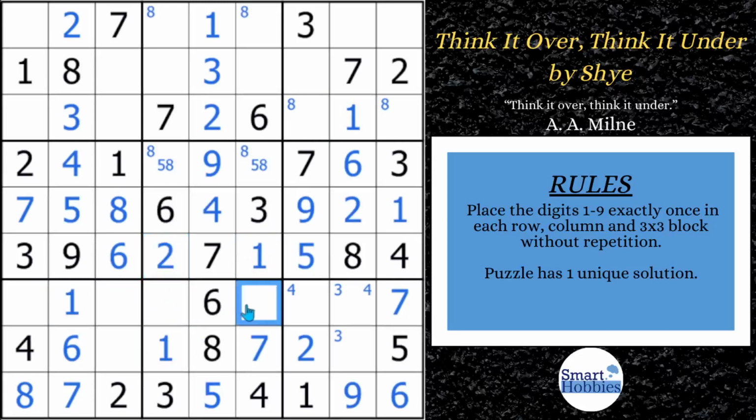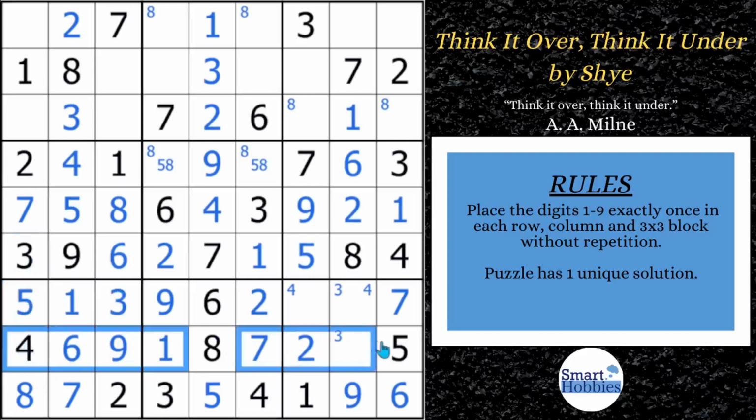And now with this 2, we know we got a 2 and a 9 here in block 8 that we can solve. I don't see a 9 yet in block 7, so we can solve that. Looking for a 3 and a 5. I see the 3 right there, so here's your 3, here's your 5. Try to clump if you can and solve 2 cells at a time. We got a nice full house here.